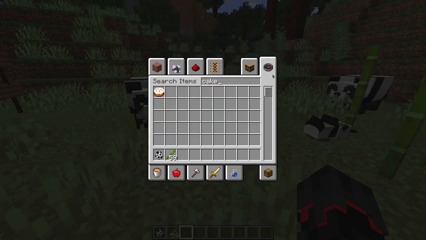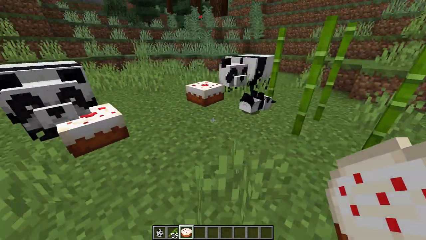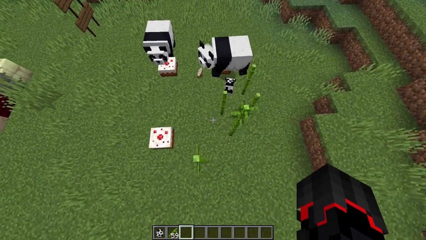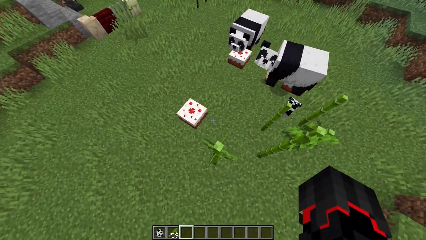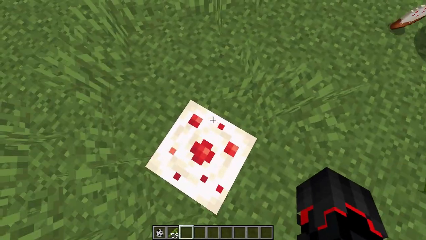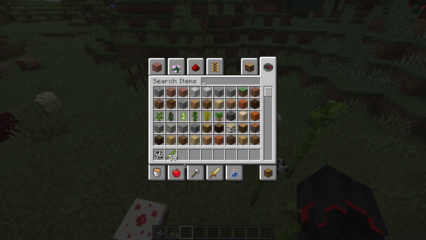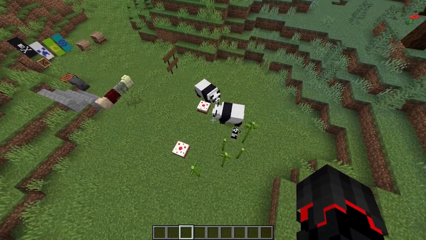Cake. I'm not sure if it has to be placed or if it has to be on the ground. I don't know. But that's the pandas right there. I guess it has to be on the ground for them to pick it up. It would be pretty cool if they started eating the block, but I don't think they will. But that's pretty much the mobs in 1.14 snapshot.